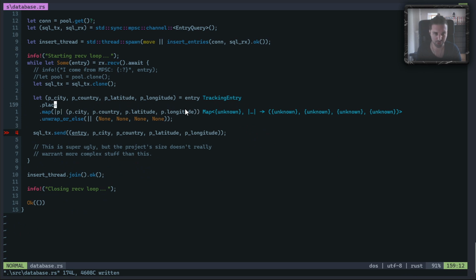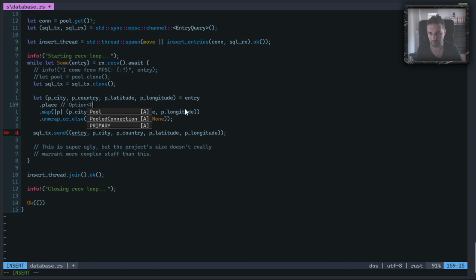This place is an option, so I get from an option a set of options, and then I unwrap it. This map should bring this is an option, whatever it is, and should give out a tuple of the 4 values.